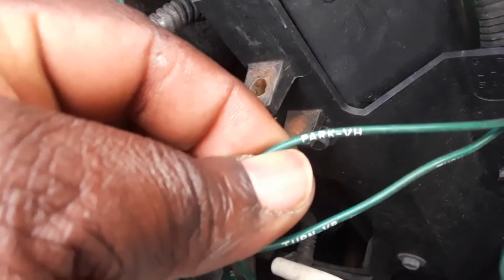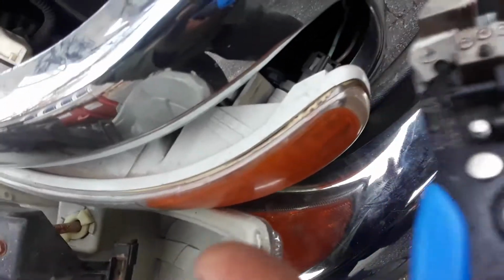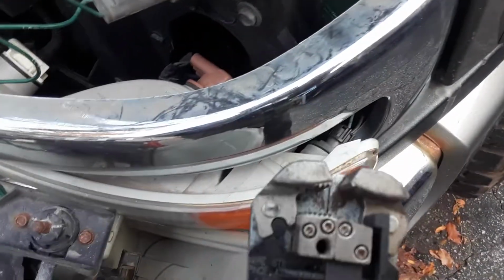And obviously the other wire, which says the pack VH, goes on the brown. So this is where you get to use this splicer right there, and you get to figure a way to do it. You don't want to do it too big, and next thing you cut off your actual wire, and you connect them in properly, and all you do is use the electrical tape on it.